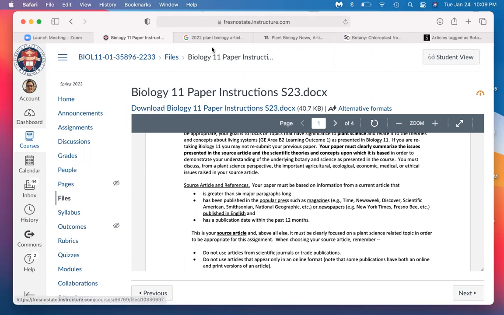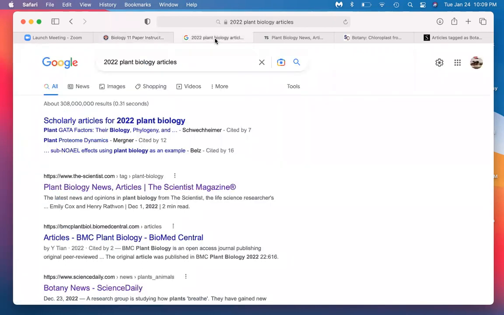So the first thing we're going to do is Google or use any kind of search engine. So I typed in 2022 plant biology articles. And so when we say stay away from scientific journals, we're staying away from this category here that talks about scholarly articles.